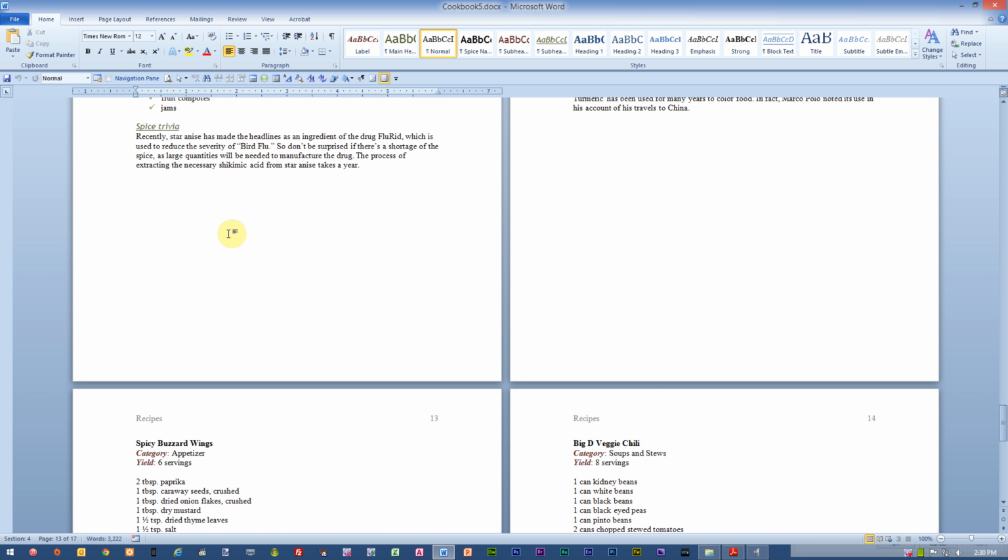document. If I click up here on this page, I see I'm on section 4, and if I come down here below, click on the next page down below it, I see I'm on section 5. This page up here is section 4, section 5. So section 5 starts out here on page 13.